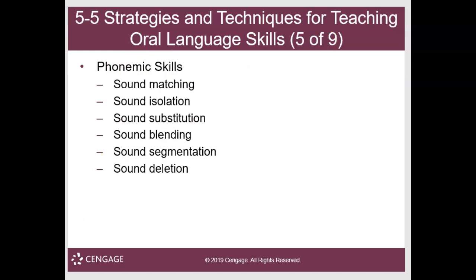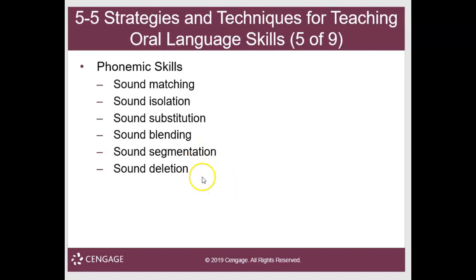Phonemic skills. So thinking back, phonics, right? Letter-sound correspondence, phonemic awareness, the understanding that spoken words are made up of phonemes or sounds, right? So we want to think about sound matching, sound isolation, sound blending. So maybe you're going to say a word, they blend the sounds together. Then you're going to say a word, they're going to segment. C-a-t, and then blend it back together, cat, right?